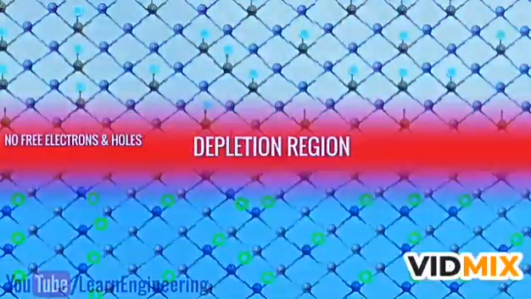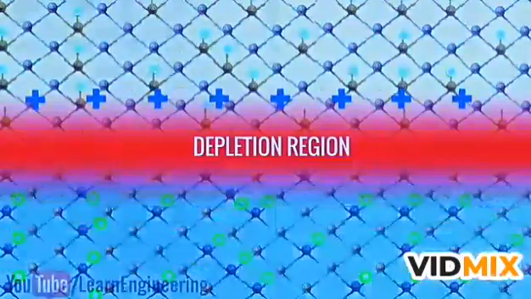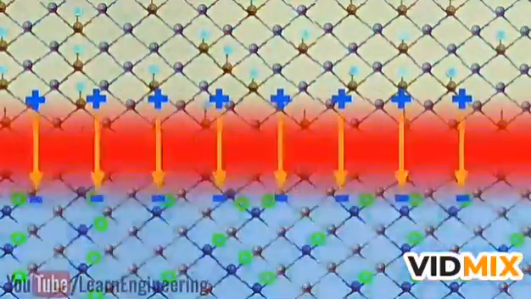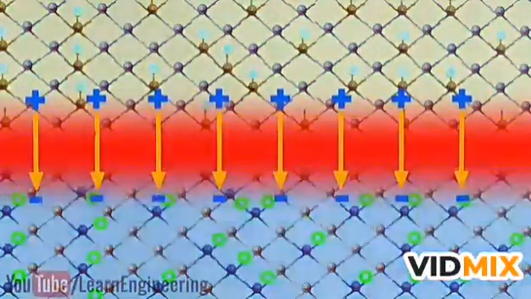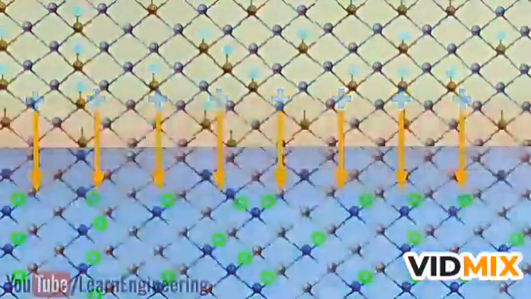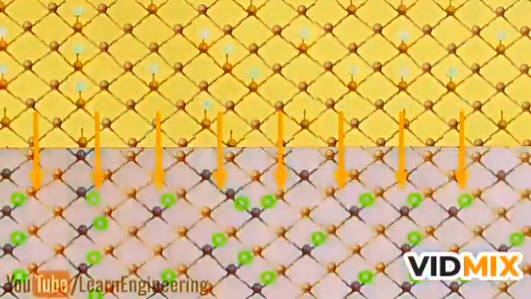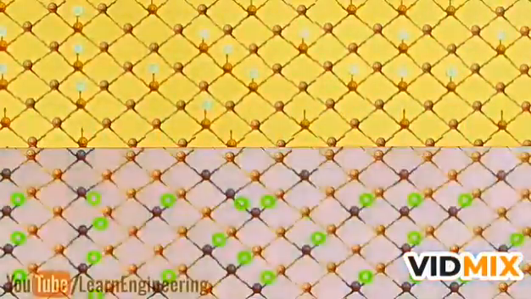Due to the electron migration, the n side boundary becomes slightly positively charged, and the p side becomes negatively charged. An electric field will definitely be formed between these charges. This electric field produces the necessary driving force. Let's see it in detail. When the light strikes the p-n junction, something very interesting happens.